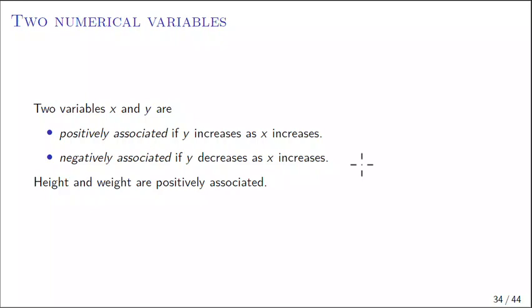What do we mean by relationship? Relationship is what the response for y is, corresponding to the change of x. So there are two scenarios: if x increases, y either increases also or decreases. For example, for height and weight, generally speaking, we know these two are positively associated. What do we mean by positively associated? Because usually a taller person will have a bigger weight, okay?